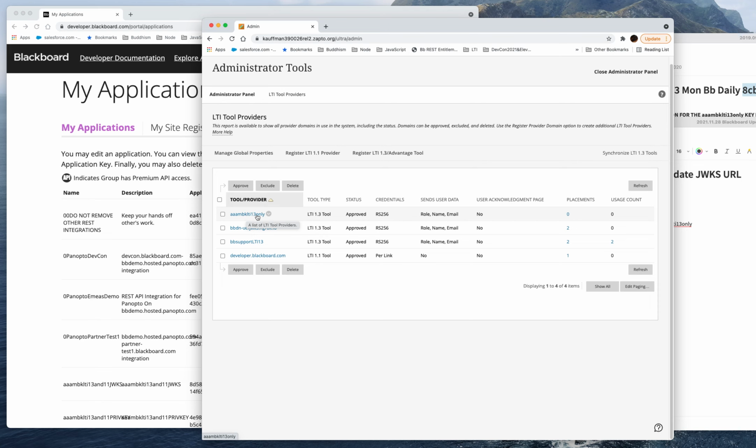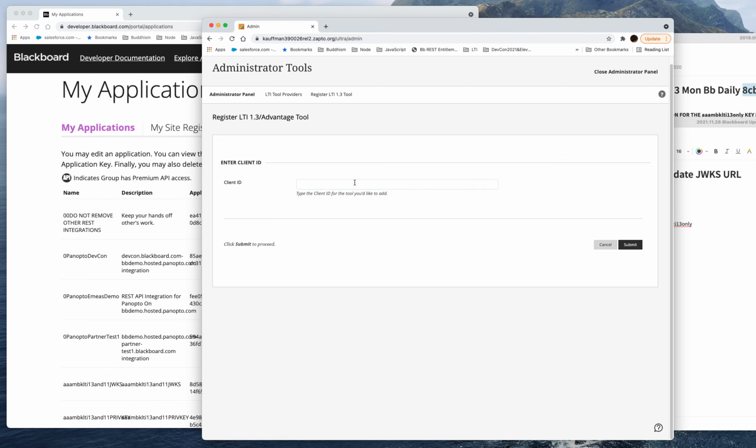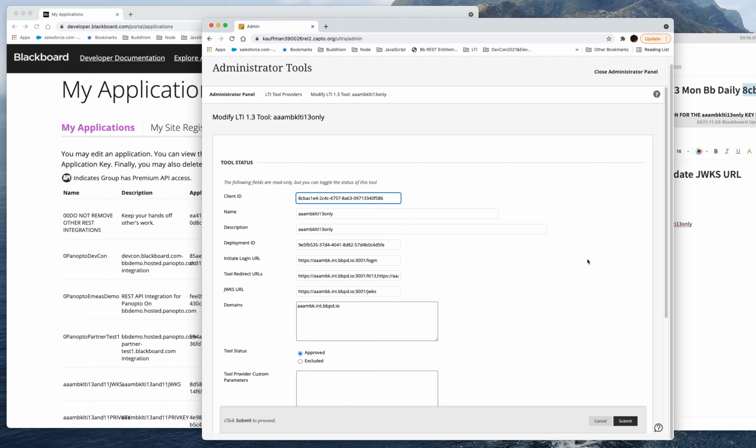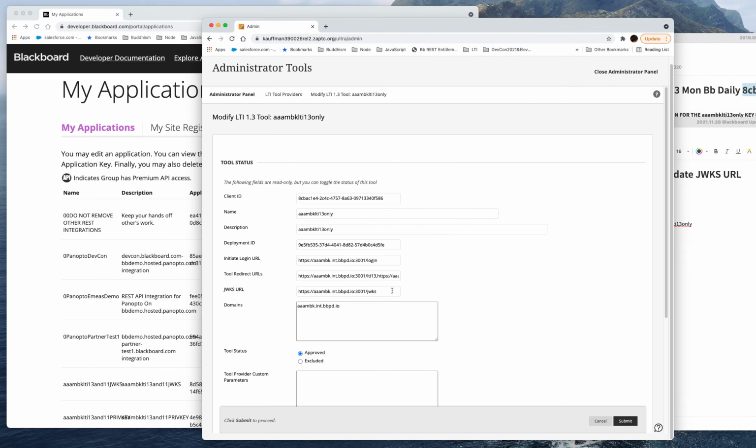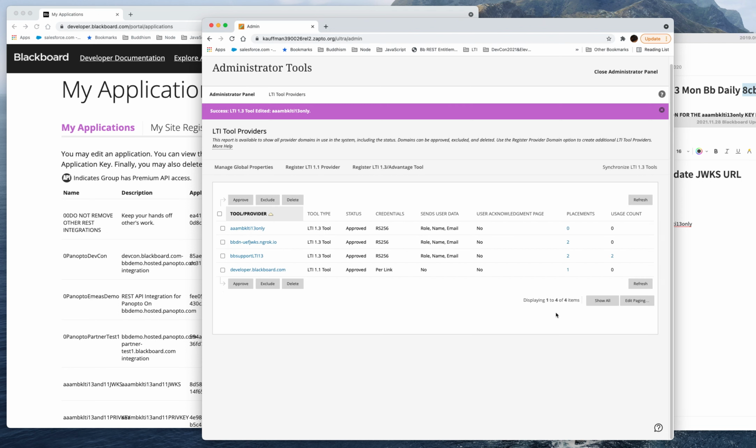They shouldn't do anything with this. They should just edit and get the client ID or application ID, and then plug that in again here, and then hit submit. And now you'll notice that the JWKS URL came back down, the one that we just plugged in over here on the developer portal. Here it is, and then they hit submit, and now your tool will be working fine again for your clients who've done this.